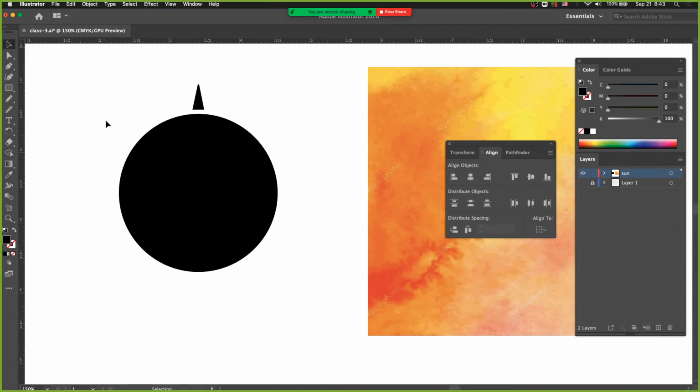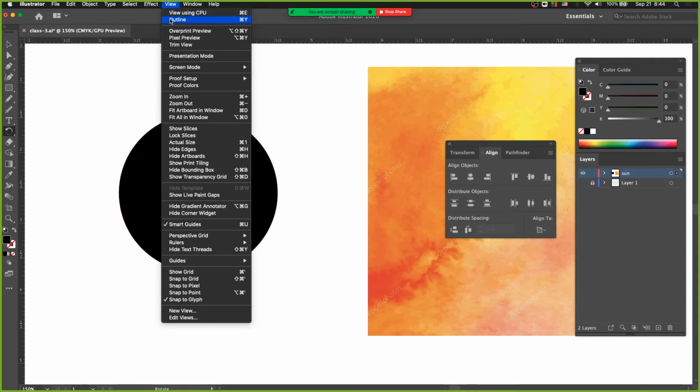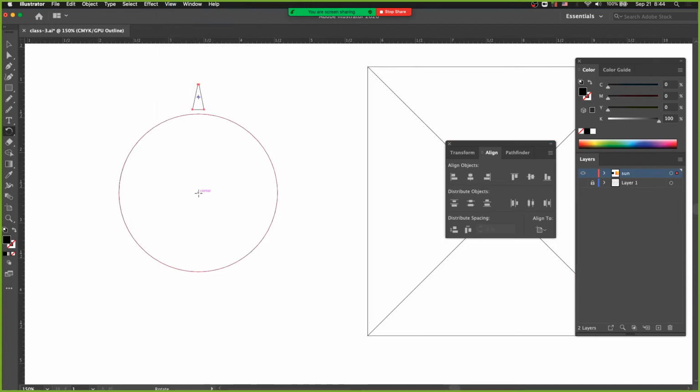Sure. So we have the sun and the spiky shape here. Now the spiky needs to go all the way around, with the center of the circle as its axis. So I'm going to select the spiky and then select the Rotate tool. I don't know whether you have this option turned on or not, but if I bring it close to the center, it'll show "center" as a hint. If you don't see it, you can see it with the outline, and then you just click on the center.